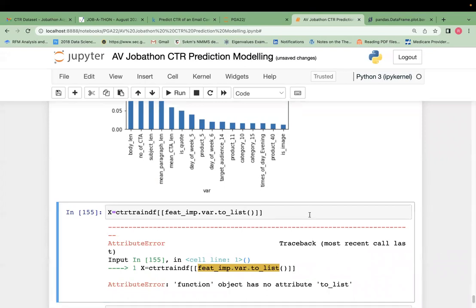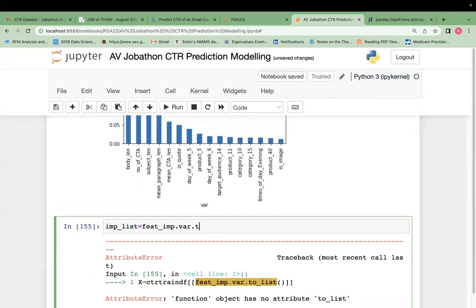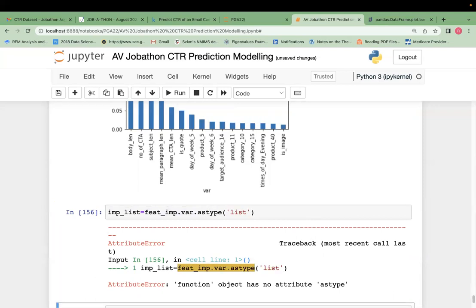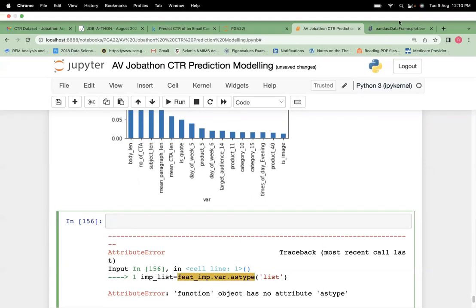Oh, it is not taking to_list. Imp_list is equal to feature importance.var.astype list.